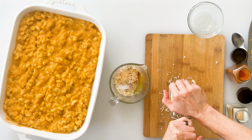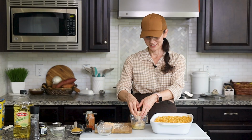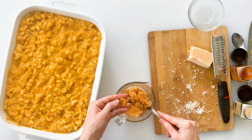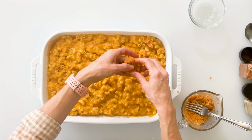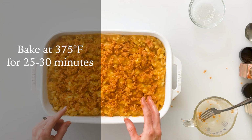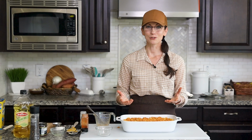So I'm just going to take a block of Parmesan cheese and then grate up about 1/2 cup. Can never have too much cheese. And then just take a fork and mix these together. And then it's going to have kind of this pasty consistency, which is perfect. And then we can just scoop it into our hand and crumble it right on top of our macaroni. Now it's ready to go into a 375-degree oven for about 25 to 30 minutes or until that top is starting to turn a golden brown.